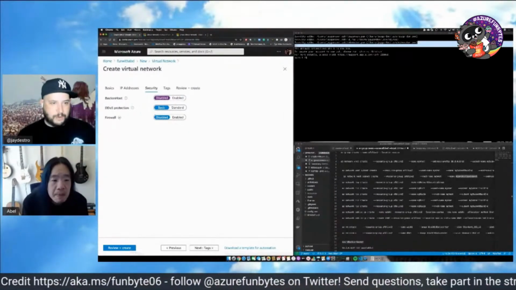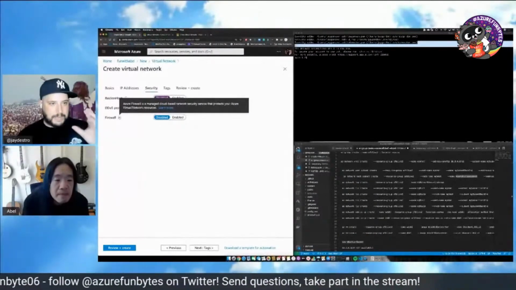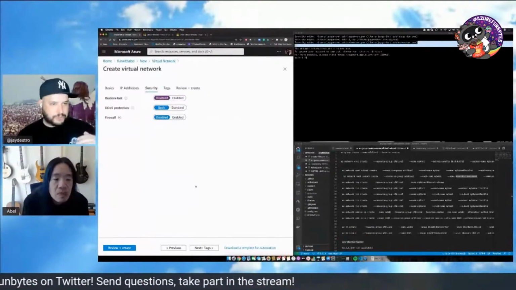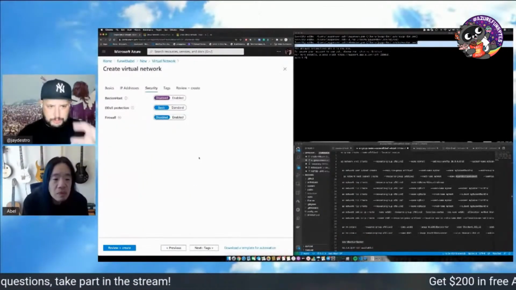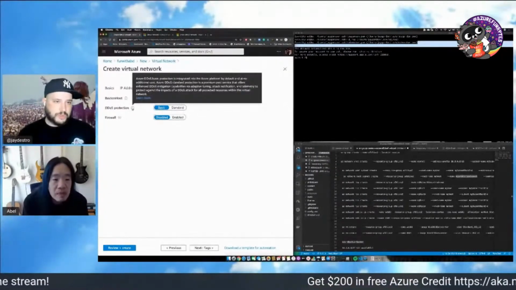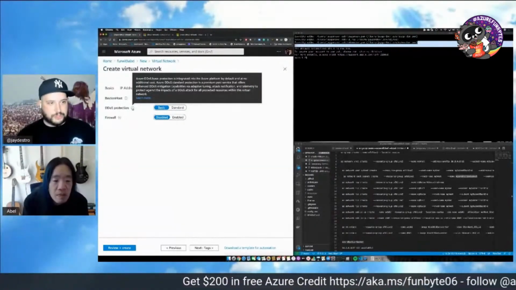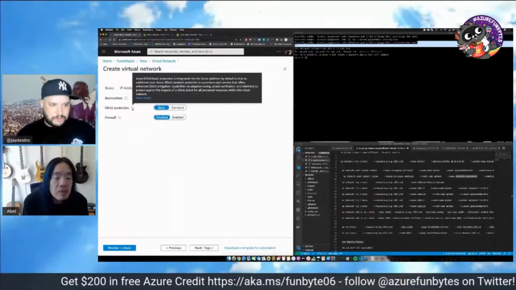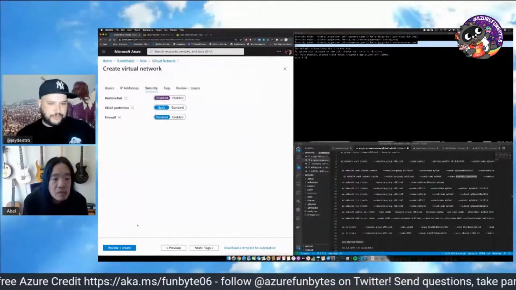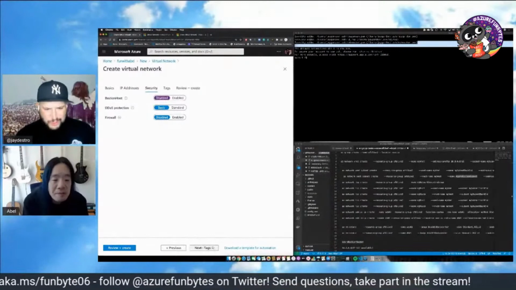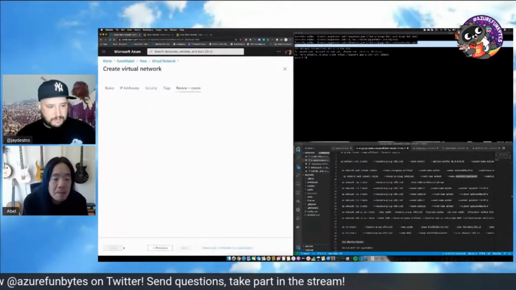Okay. We've got firewall protection for big virtual network resources, top level stuff, not just security groups, more things that we would also consider with this DDoS protection. So if you're getting slammed by some sort of DDoS, it's built into Azure to go ahead and mitigate it for you. Nice. Makes it so much easier. So now we'll just go ahead and review and create.